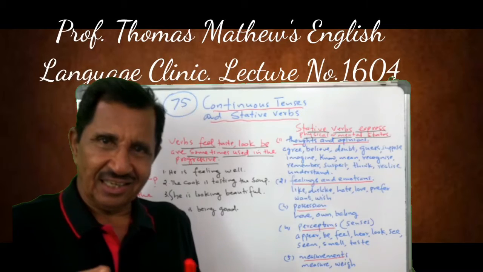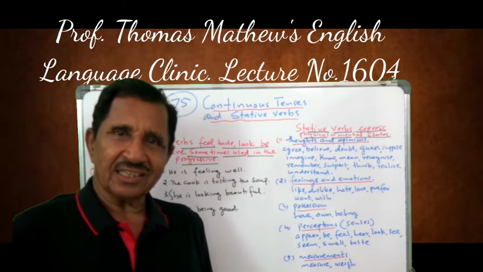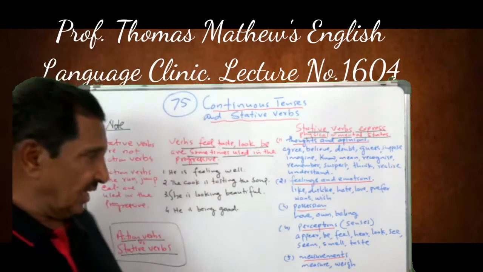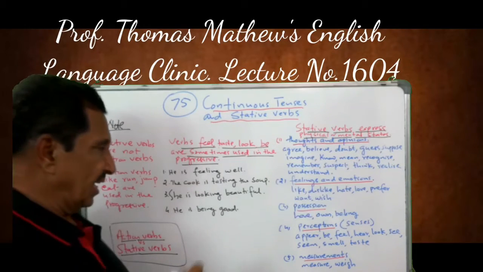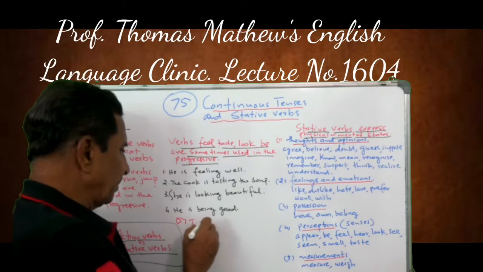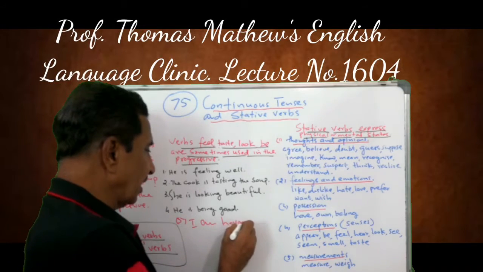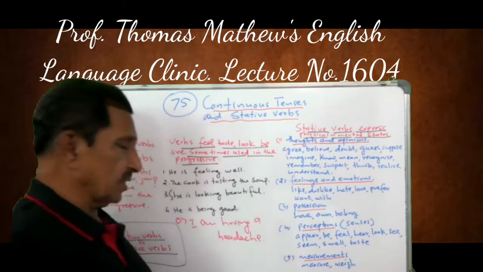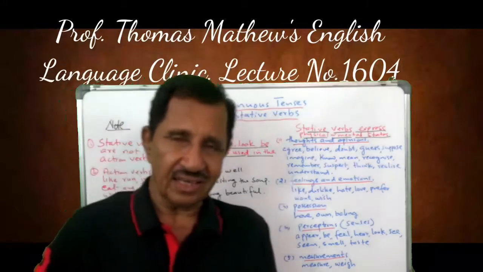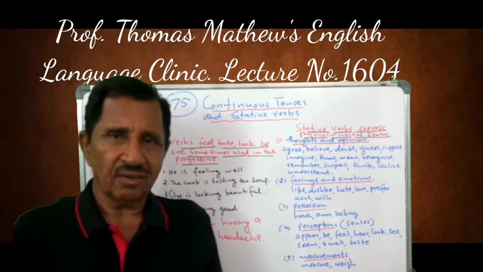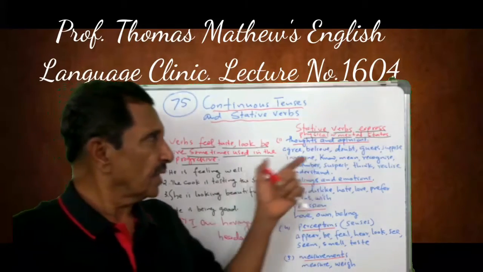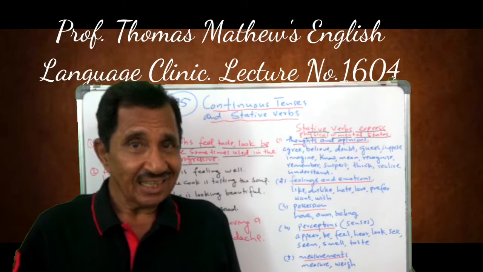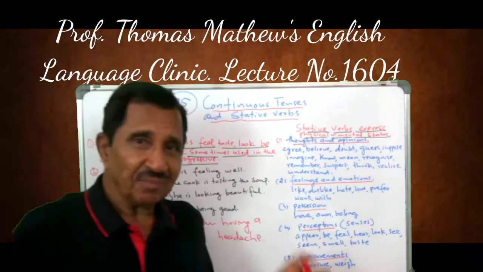These days his behavior is such that you feel that he is a gentleman. He is being good. One more is, I am having a headache. Understand? So that is also you can say, I am having a headache. So these are the few stative verbs that can be used in the progressive. But then the meaning slightly changes now.